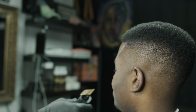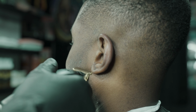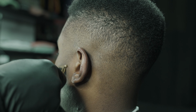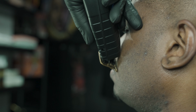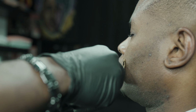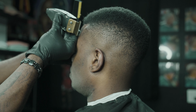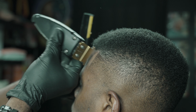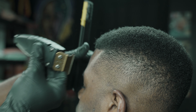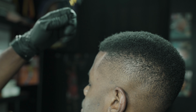We here at Humble Legend Grooming Studio, we believe in natural hairlines and keeping everything as natural as possible in regards to no pushbacks. You know what I mean? I have a client or two that may have a naturally receding hairline, or their hairline is naturally uneven, and their request is that I maybe go back a little further on one side or something like that. But for the most part, we're trying to keep everything as natural as possible, as even, as symmetrical as possible, to give you the best look.